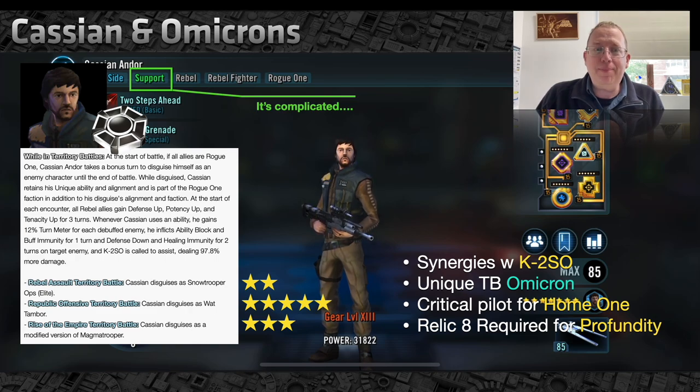Not my ideal team, but in Light Side Geo Territory Battle, I've gone 4 out of 4 on every phase of the event without much trouble. It's pretty easy. I have a whole video about it, so I can link that down below. But in Light Side Geo Battle, he's really, really good. What's interesting is that in Light Side Geo, he becomes a copy of Wat. And Wat, as we know, does no damage.